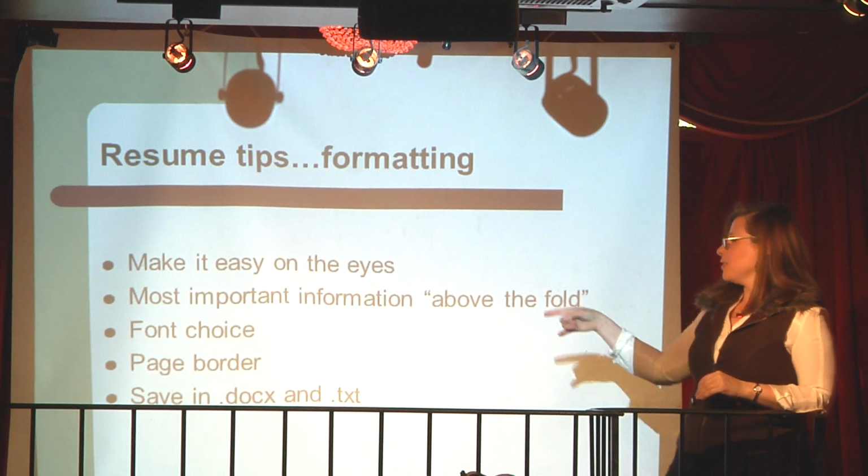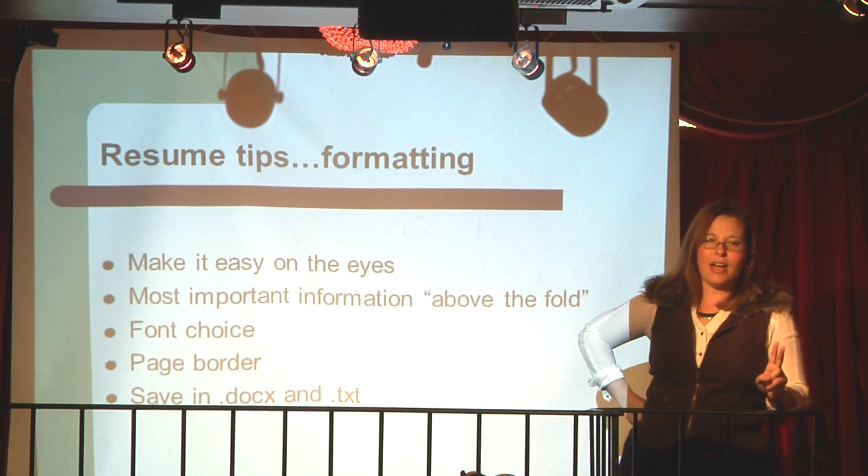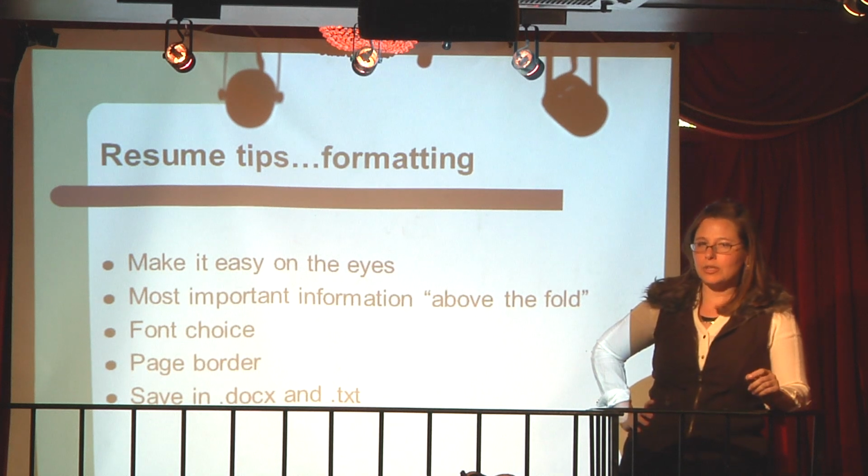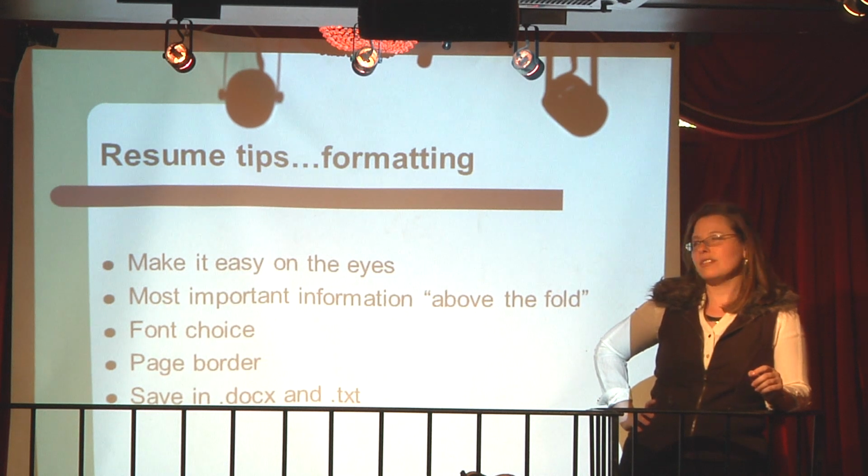But here's the thing, and that goes to the next one, is how you save your document. Now this is kind of critical these days. Remember we talked about the ATS, that applicant tracking system, in cyberspace land? That ATS doesn't really fancy bullets and all kinds of funky stuff. So here's what I recommend you do. Save your document, your beautiful, gorgeous resume, as a .txt in addition to a .docx, okay? Because when you're uploading it into that ATS, upload the .txt version, because all the ATS looks at are the words on the page. It doesn't actually see formatting.